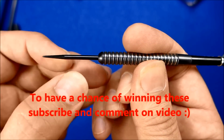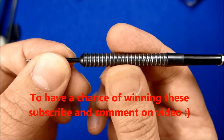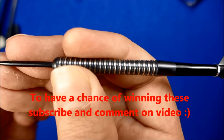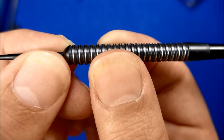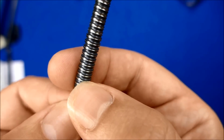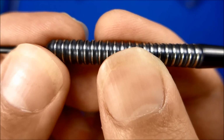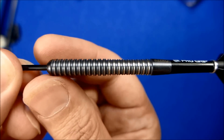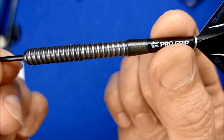As you can see, it's fitted with a black coated point. It's got a pretty short square bull nose, and it's got this very nice kind of purist style ring grip with the double rings and quite deep grooves in between. Now I know that the other ones had a kind of chrome finish in the barrels, but I'm not sure where that is, but they do look nice with this black titanium coating. And as you can see, it's definitely thicker on this half of the barrel, and then it goes thinner there, and you've got a slight taper.